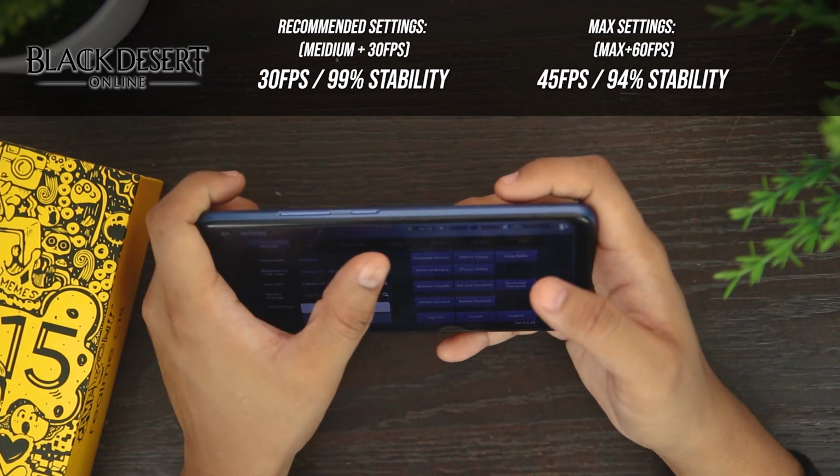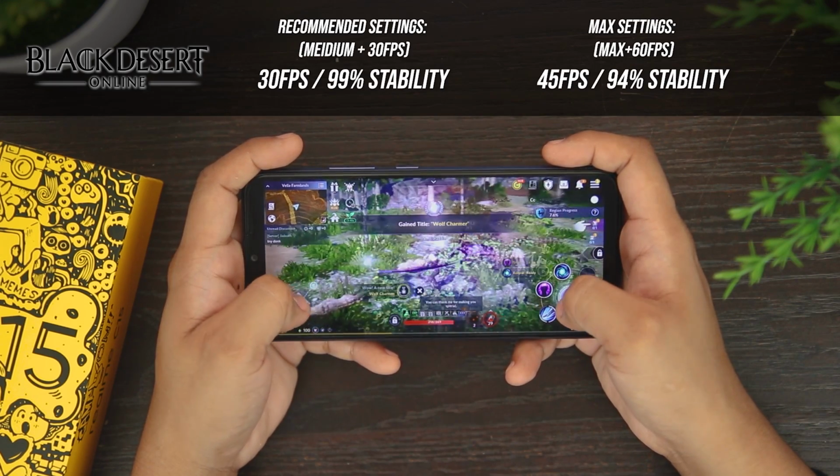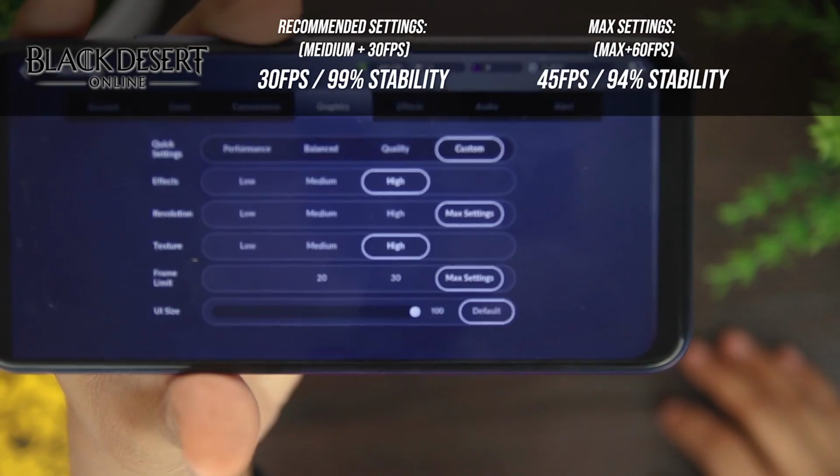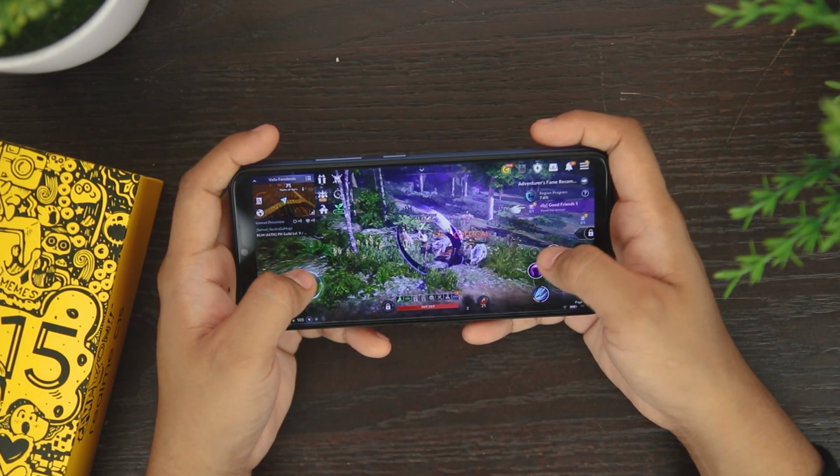However, if you want smoother, stutter-free gameplay, set it to the lowest possible settings and play around on the frames until you find your best optimal settings. Bumping it up gives lower stability and it is not advisable.